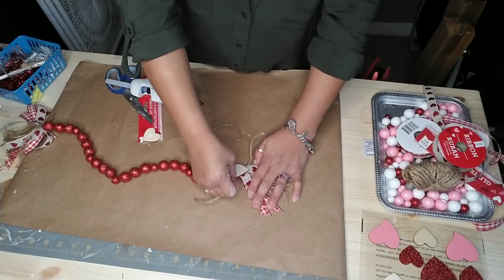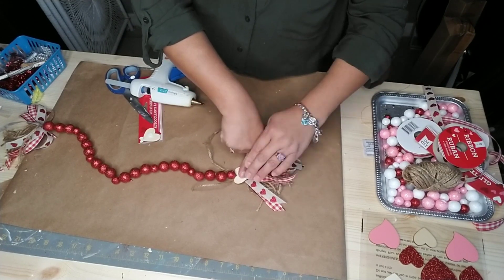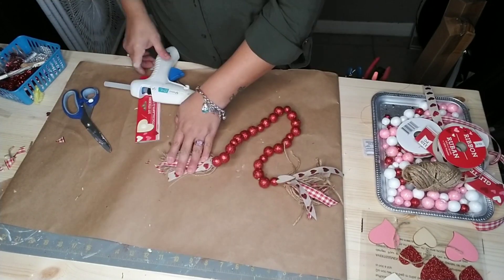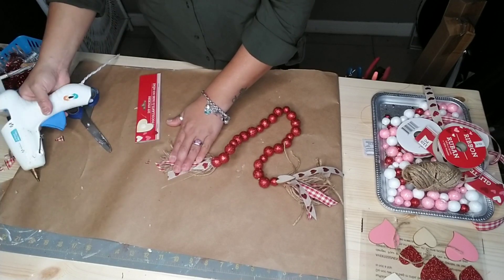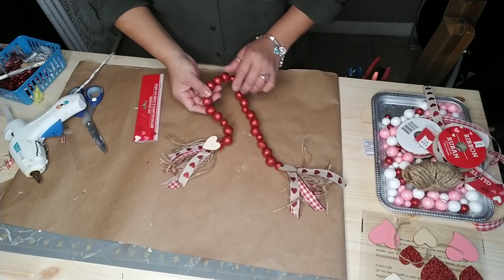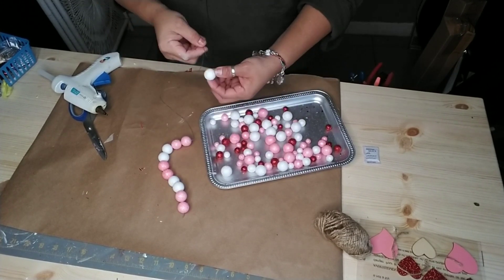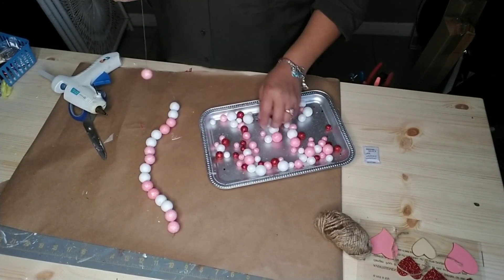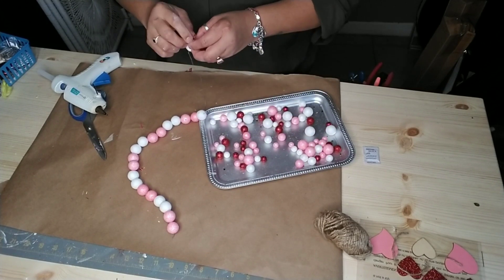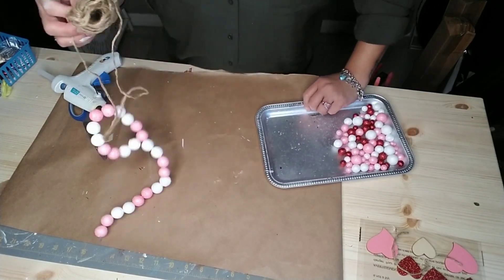Just hold your wood piece for a few seconds to allow it to dry and make sure it stays nice and secure, even and straight. Then do the same thing to the opposite side. This garland is so fast to make, just depending on how much you want to add to it — whether you want tassels or not. They're really easy to make. For my second garland I'm basically doing the same thing: needle and thread, threading foam balls through, this time using pink and white from the same bag of foam vase fillers.